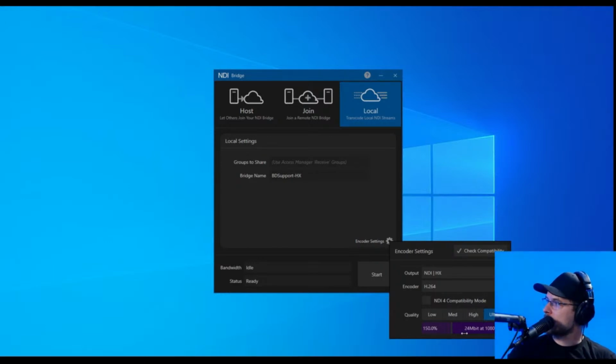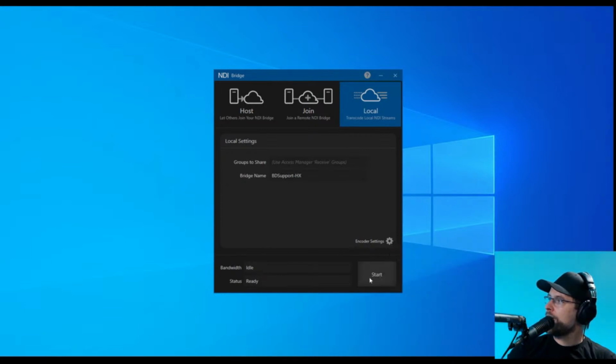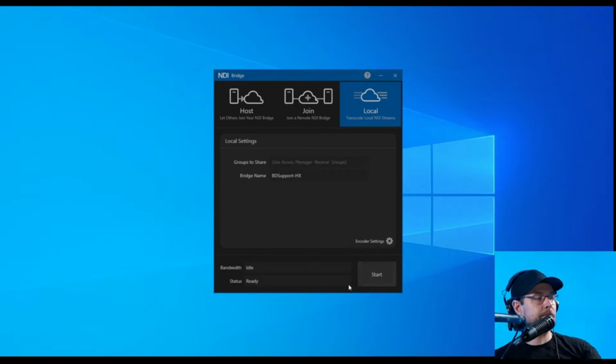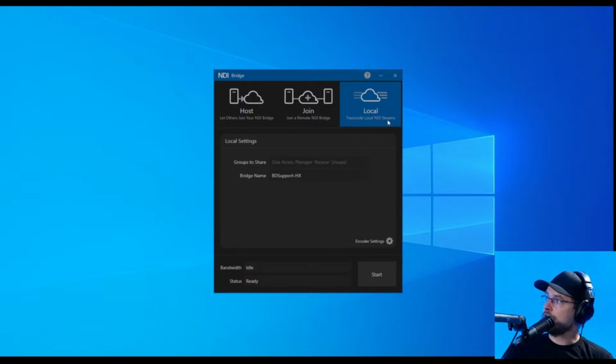And here it gives you a little scale as to what the deal is. Oh, that's cool. You can even manually change it. Oh, that's fun. I didn't even know that was a possibility. So I just say low because I don't want it to be taxing on my network. And then you hit start, and it literally locks the screen and gives you a stop button. But you should see it actively doing it. And now all of your NDI sources or your HX sources are now being generated on your computer. So the computer has to be on in order for those sources to be generated.